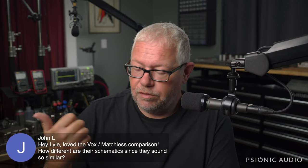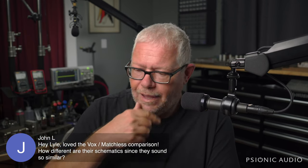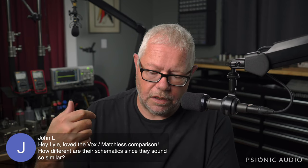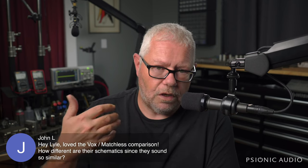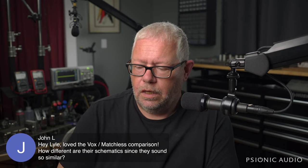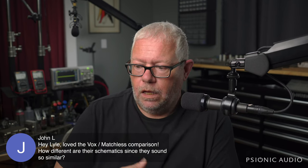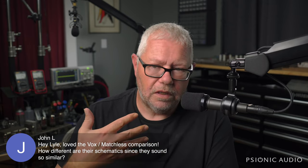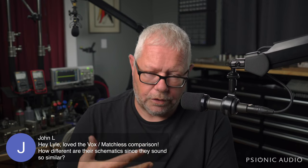Other differences, the Matchless has a cross-line master volume like the Voxes, but does not have a cut circuit, so it's always a little bit brighter than a Vox. It's over-filtered to my ears, so it means it's a little bit stiffer, has a little bit more low end, but kind of a harder low end.